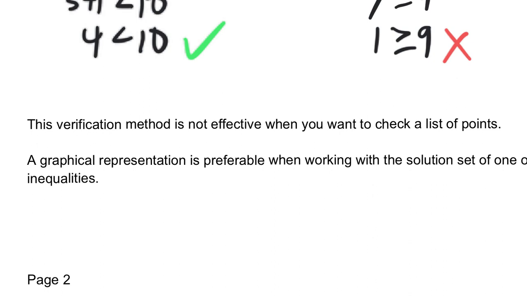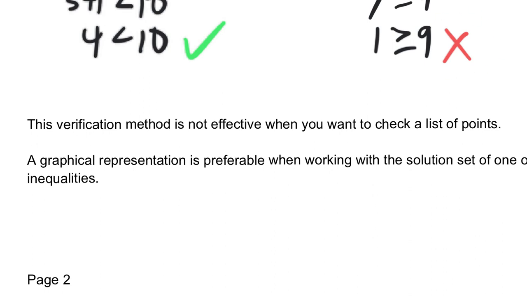In this one, we have y plus x is less than 10. 3 plus 1 less than 10. Is 4 less than 10? It totally is. So that's a possible solution. And then lastly, we have, well, I would assume y greater than or equal to 9. Is 1 greater than or equal to 9? No, 1 is obviously not greater than or equal to 9. So that is not a possible solution.